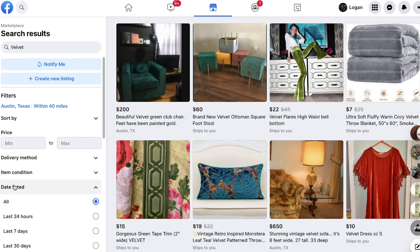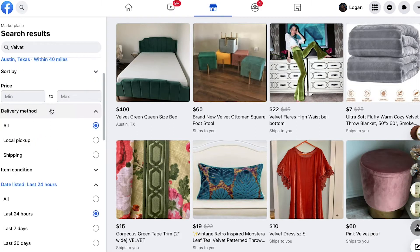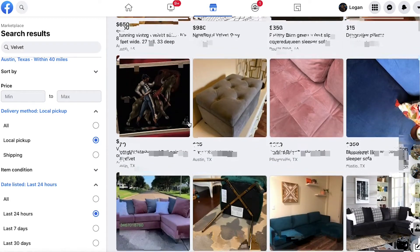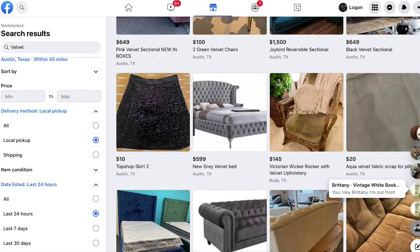After you put that into the search term, you're going to want to filter your results. I always filter by listed in the last 24 hours, and I also make sure that it's only a local delivery. I don't want to see any items listed that will be shipped to me because those are usually items that are lesser quality, drop shipped, or coming from a place like China. I just want to find local furniture.